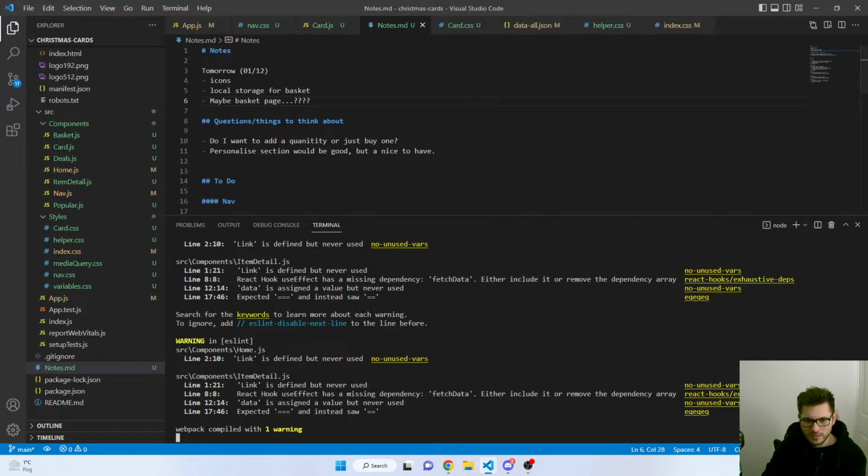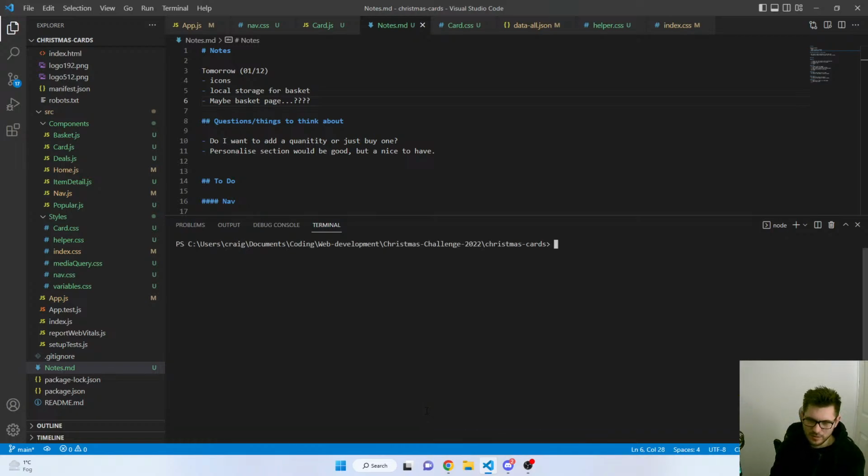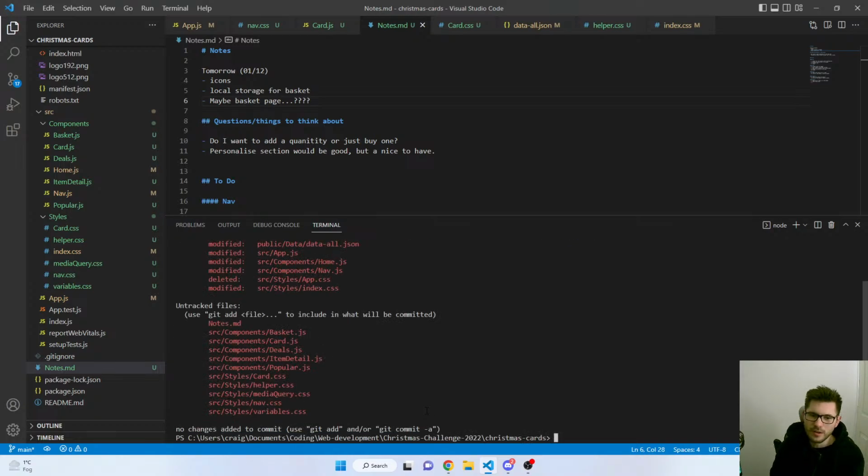Let's stop this then, because I'm going to call it a night, I think. Oops, supposed to be yes. Clear that. Wow, there's a lot. Deleted, modified, and contract. Cool. Oh yeah, I made some components before. So just git add.